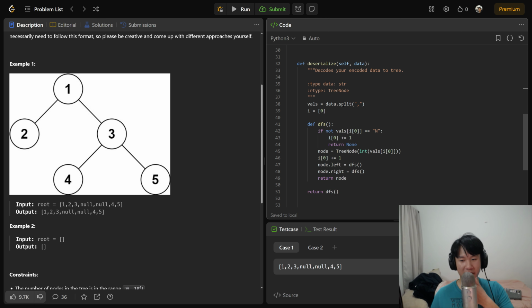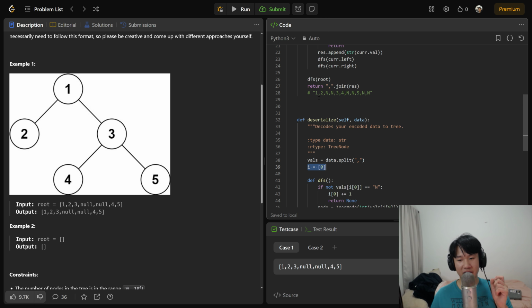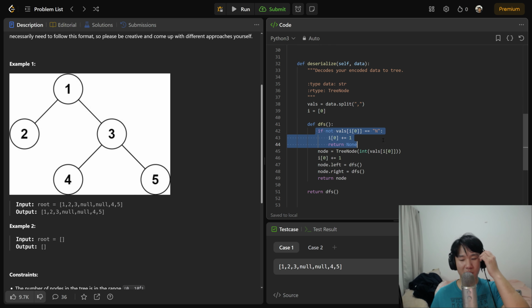Afterward, what we do is we split the data back on commas. We have a global index which keeps track of the current item we're on. From there, we convert all the ones that are n. Good catch. Okay, sorry. We check to see if vals at i is equal to n. If it is, then we iterate forward by 1 and return None, which will then be created for this DFS method over here. It'll create a None value, and it'll just be a leaf node for its parents.